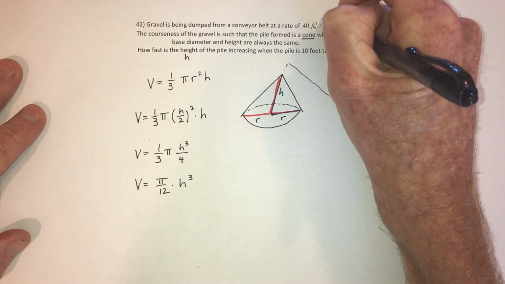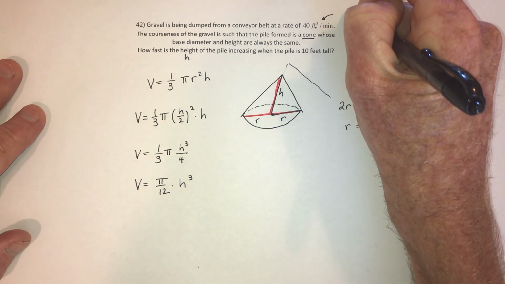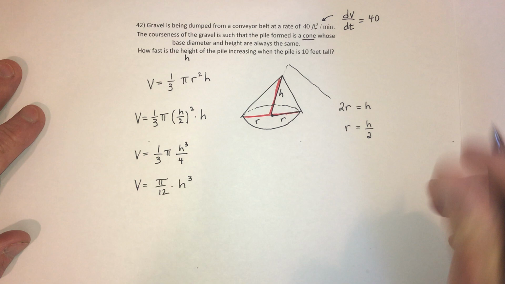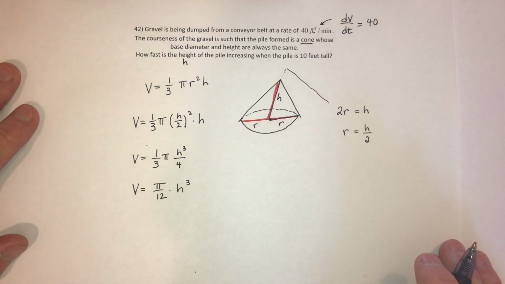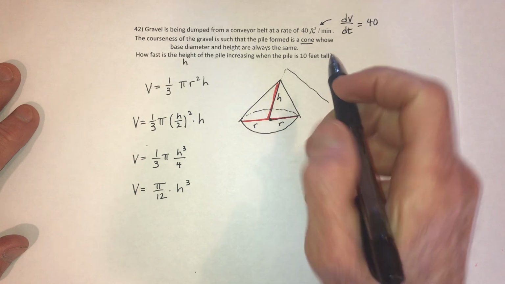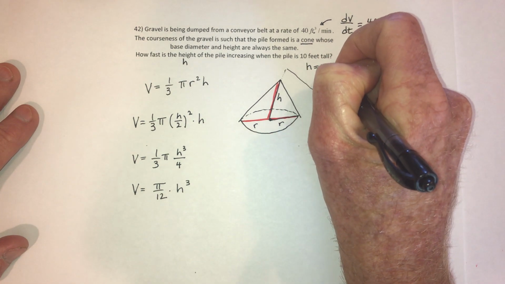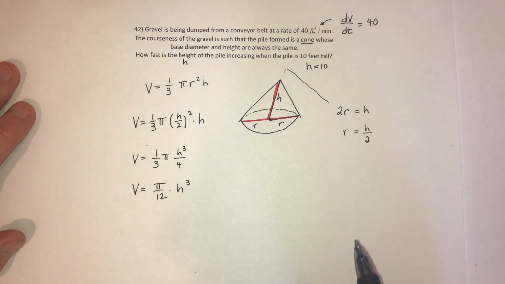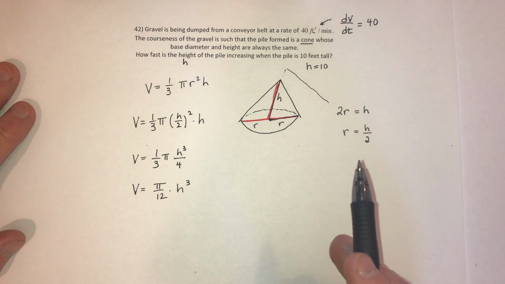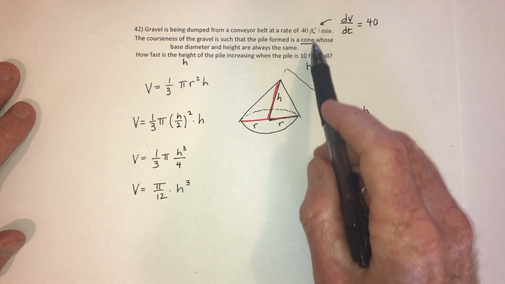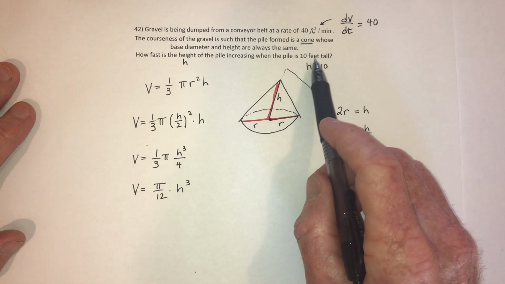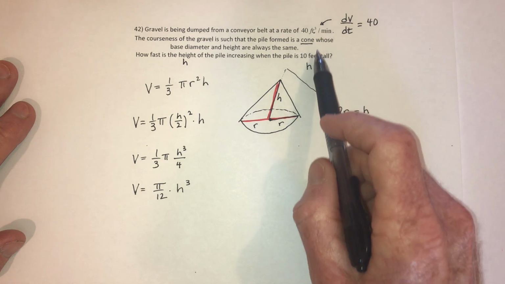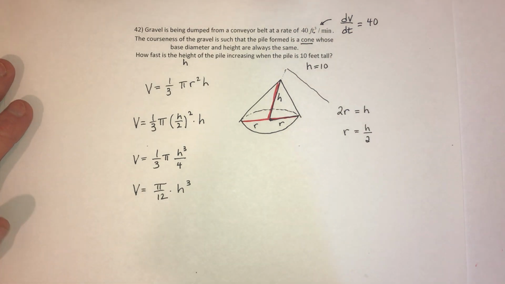Now, this right here is volume over time. So that's the derivative of the volume with respect to time is equal to 40. It also says when the pile is 10 feet tall, so that means h equals 10. Something I may have mentioned before, but it's worth mentioning again. In word problems, make sure the units are the same. So this is talking about feet, and that's talking about feet. So if this was in inches, I would have to change it to feet so that everything's the same units. But here, the nice person that made this up, made it up so we don't have to play that game.